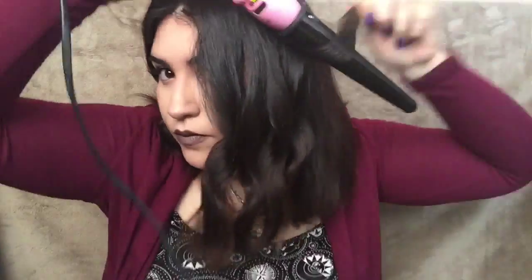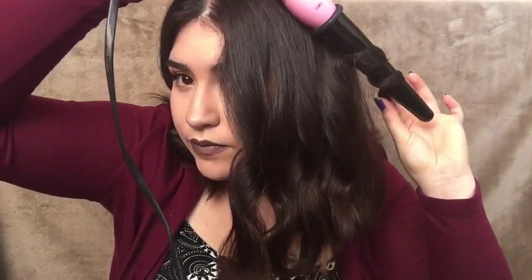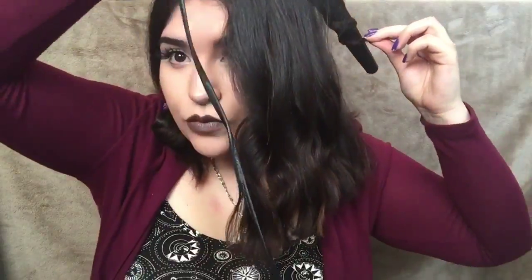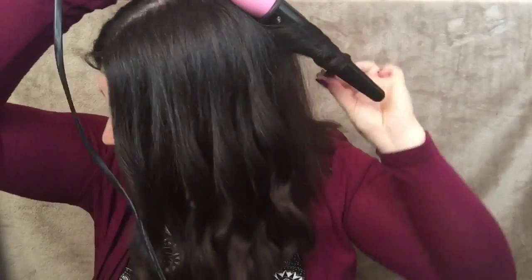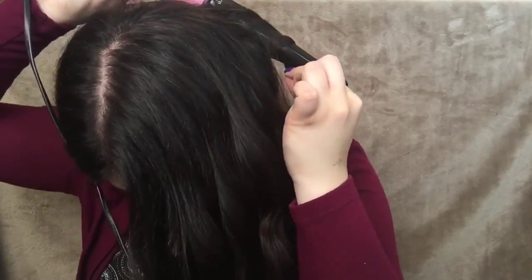But the good thing about doing this hairstyle, which is kind of like a messy wave slash bed head type of style, is that you won't really notice that the bottom of your hair is straight and the top is curled because the curls are just so big and wavy that you don't even realize that the bottom half is not. So I like to do it like this, and I feel like my whole head doesn't need to be heated. Does not need to be damaged. Just make sure that you pick up the pieces that are going to cover the bottom pieces. Just go through your hair, see how your hair moves, and pick up those little strands.